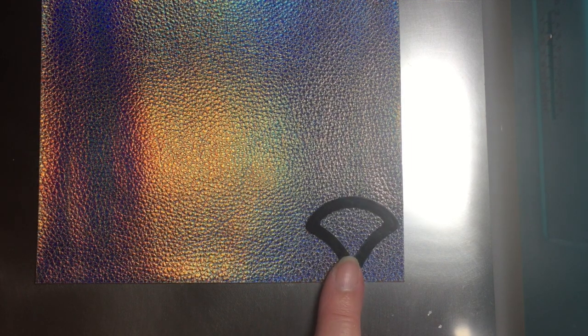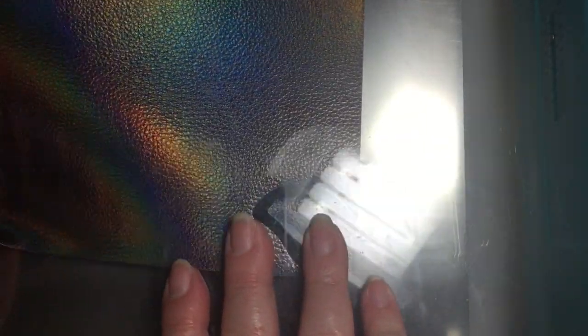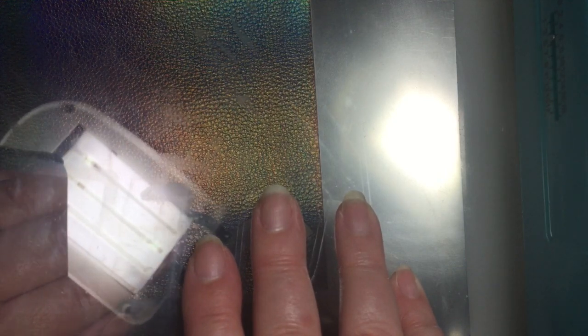So I have set up my die on my faux leather and am just putting in the top plate of the sandwich, and I'm going to send that through and just bring it right back again because we don't need to cut such a great amount. Got a little dust on there. Alright, so for a pair of earrings we need to do this twice. So there's my first cut. You can see that the piece is cut out perfectly.